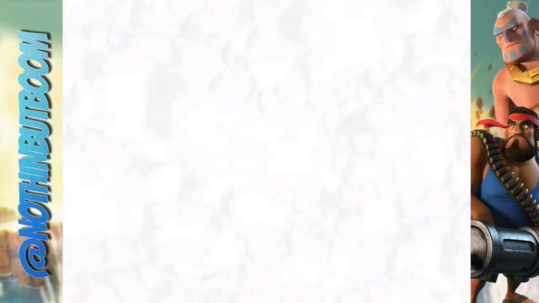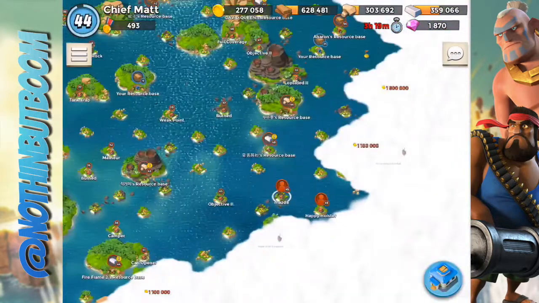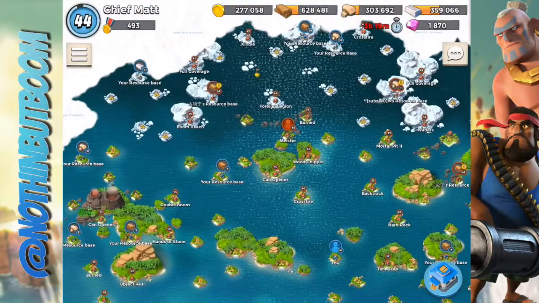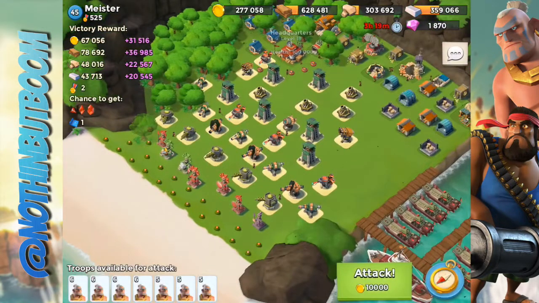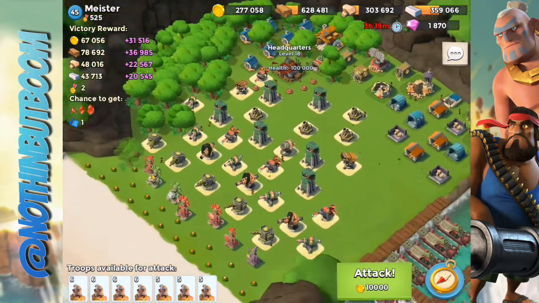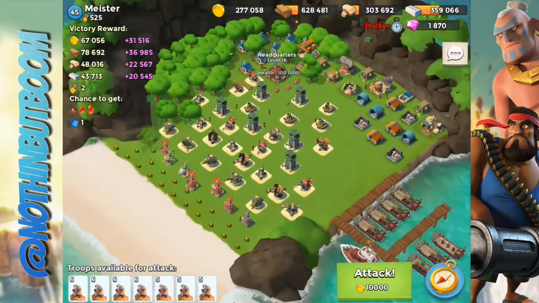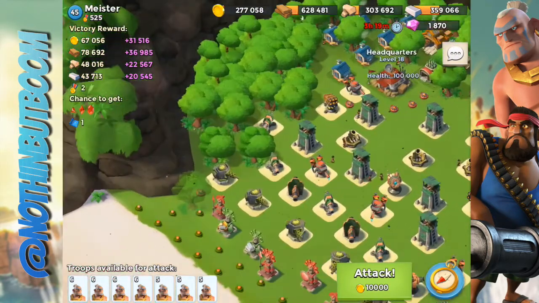Mazda, let's see what Mazda's got. I'm looking for one without a boost. There's an HQ 19. I really, really don't want to attack that. Okay, looking around. Meister is, I believe, what was the problem with his base? It was an HQ 18. The HQ is just really hard to get through, or get to. Let's go ahead and try it, actually, because I'm really curious to see if we can do it.